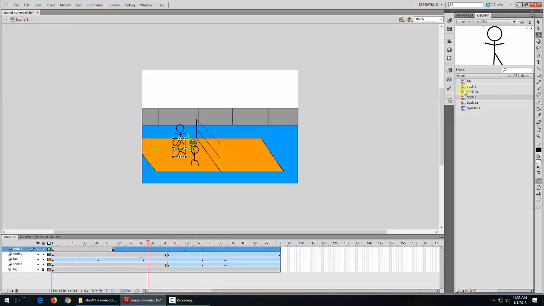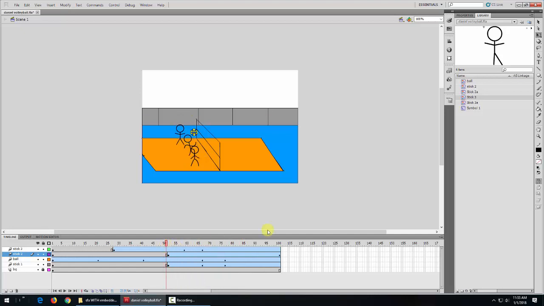Likewise, what's this guy? This guy is stick 2. Luckily he put the names of the stick figures on the layers so we could tell which one we're talking about. So this guy doesn't move at all from frame 1 to frame 50, and then he does this little thing. He just slides back. That's his animation here. This tween is the moving back.